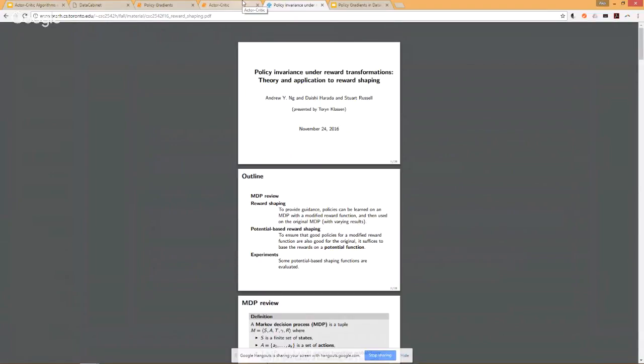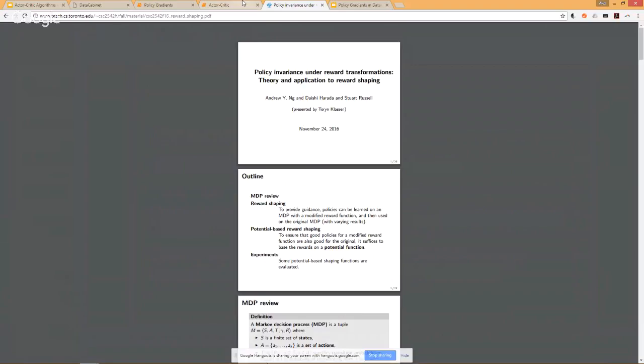And basically, he proved that if you have a certain type of function which is state dependent, something which he called a potential function, then you can reshape the rewards without changing the MDP.